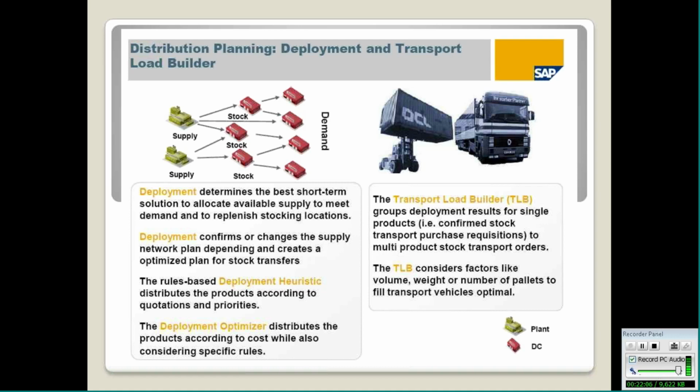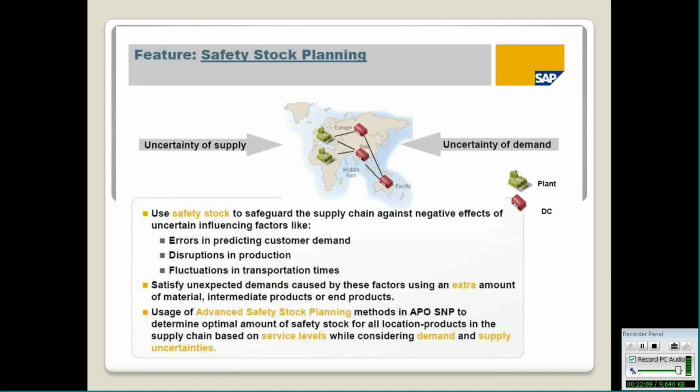To do all those things we need to create master data in SNP. And the safety stock, again we can do the safety stock planning in SNP. There are three ways. One is based on quantity: in the product master we can maintain the quantity. For example, for this specific location I want to maintain 100 units of this product as safety stock, so that the system always considers 100 units as safety stock.